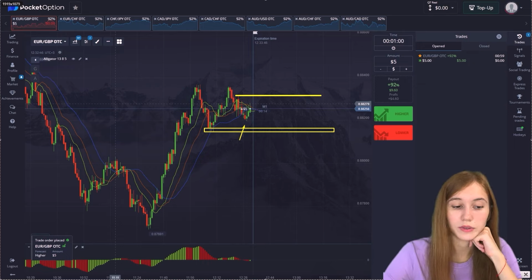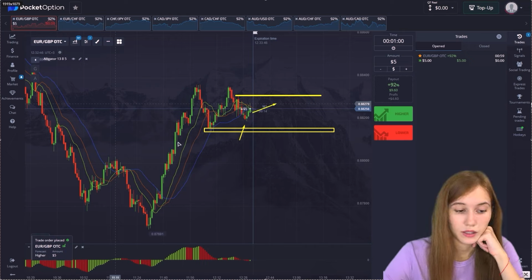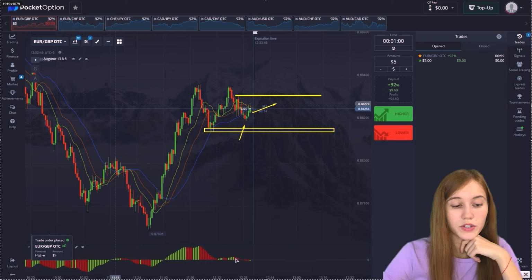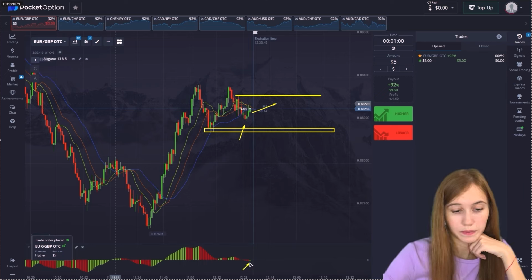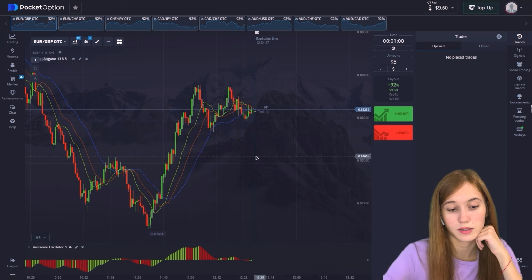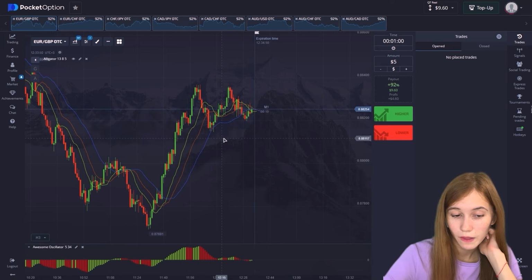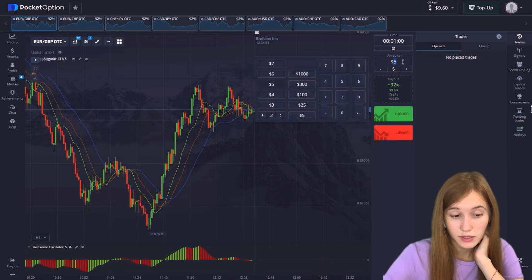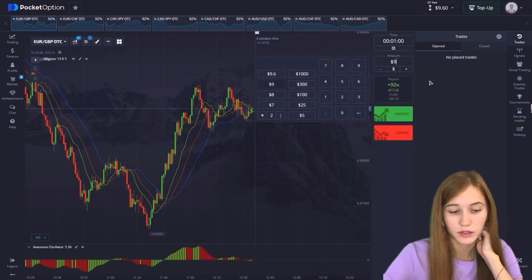According to the alligator, blue predominates. Nevertheless, the blue line is in the upper position. Accordingly, the trend is upward. We have a similar situation with the second indicator, the oscillator, and the last bar is green. This indicates an uptrend. We are still in plus. I explained it for too long, but the balance is already $9.